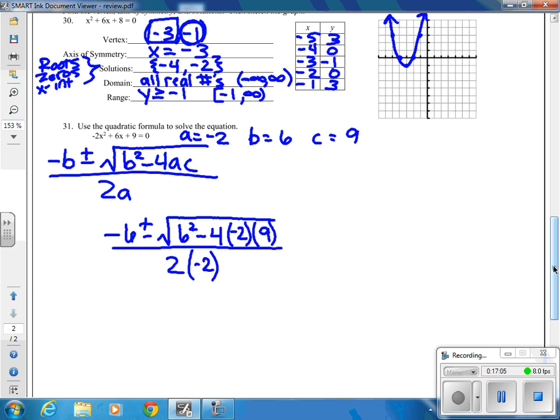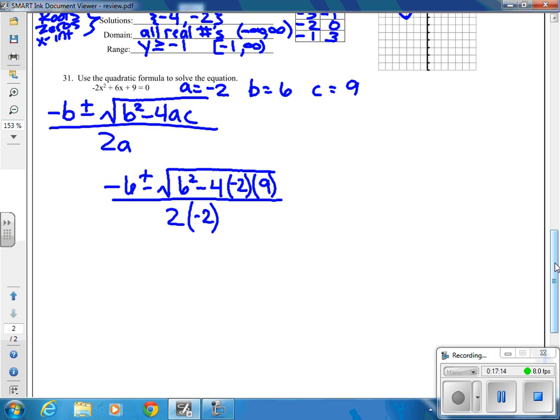I caution you with trying to type in every little piece of this into the calculator, because it is a lot, and if you slip up in one little detail, the calculator will not give you the right answer. My advice to you is to do order of operations and get at least the radical part down to one number, and then use the calculator for everything else. So that's what I'm going to show you here.